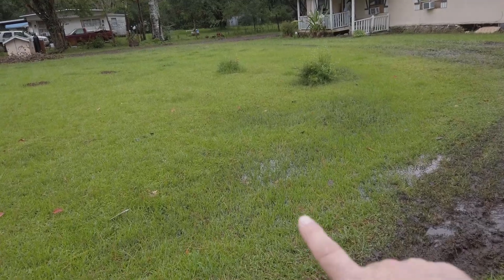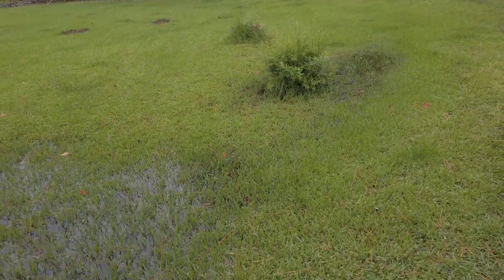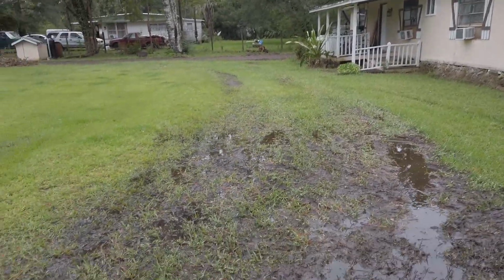I bought a property recently that had been abandoned and neglected for years. This is what the yard looks like after a 30-minute rainstorm. I plan on building a workshop in the back, and this cannot stand.